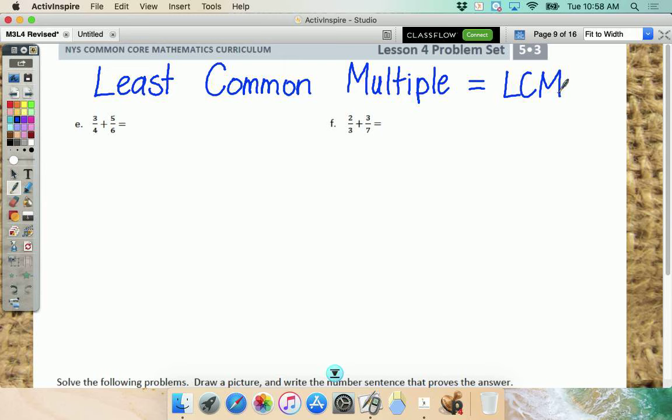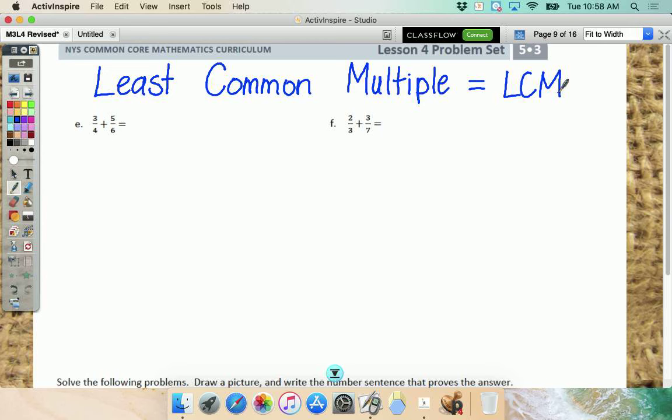So what is a multiple? What did you call it when you were little? Skip counting. You called it skip counting when you were little. But that's your multiples. So the multiples of 12 would be the answers to all the multiplication problems that have a 12 in them. So you're just going to skip count by 12s, okay? The multiples of 4 would be skip counting by 4, okay?